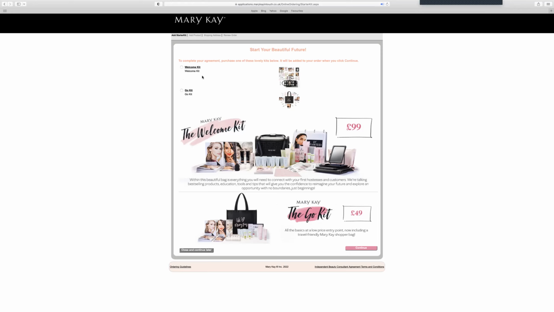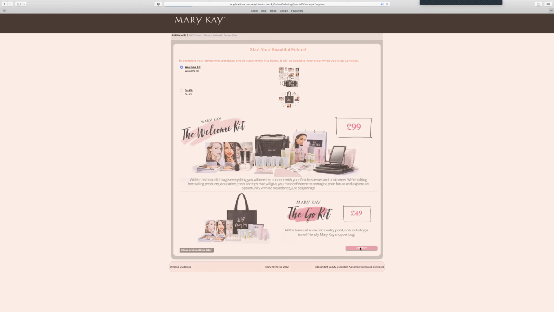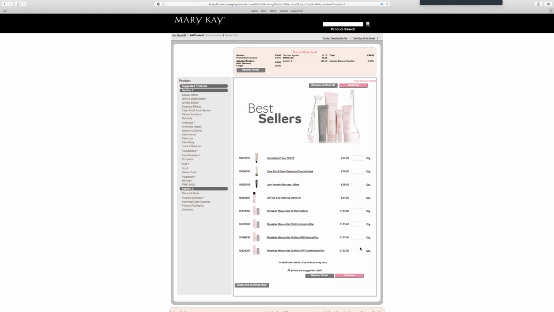If I was going to sign up with a welcome kit alone, which is a £99 kit, I would just select this and continue. Can you see that? You see £99 here, and you would not be able to add an active order, because an active order is £200 retail, on which you earn a 30% discount.